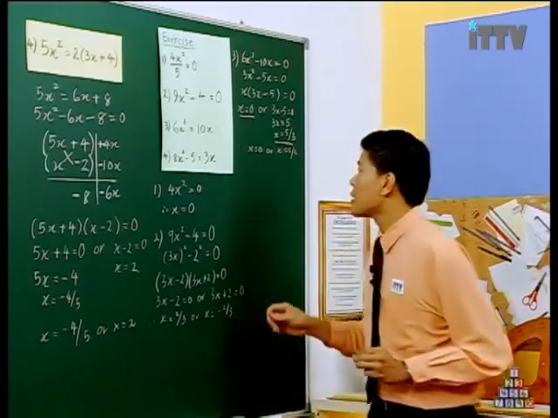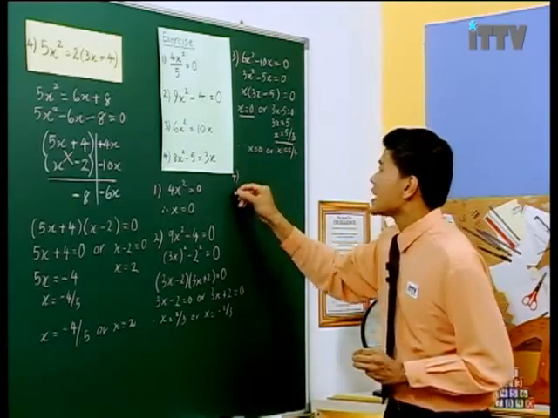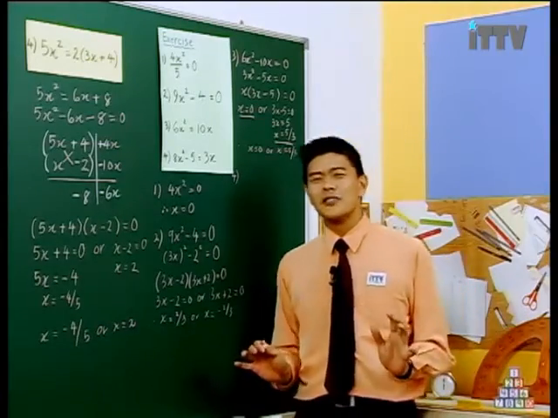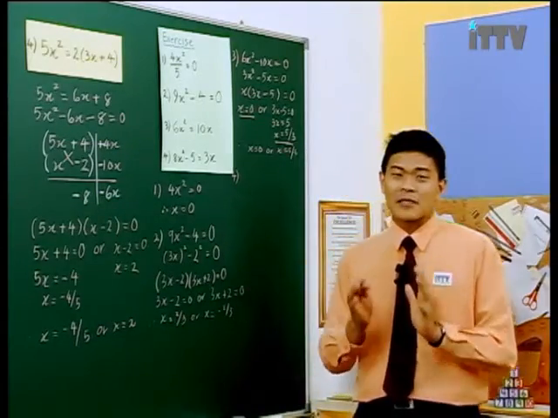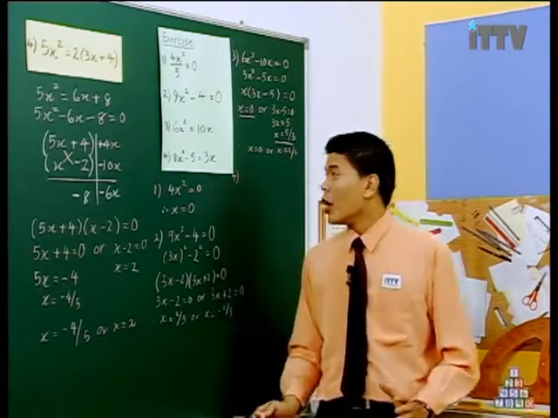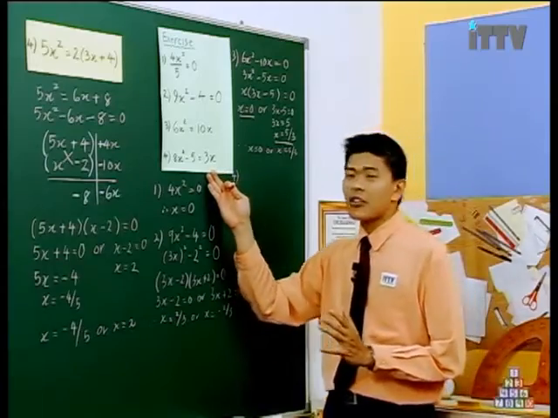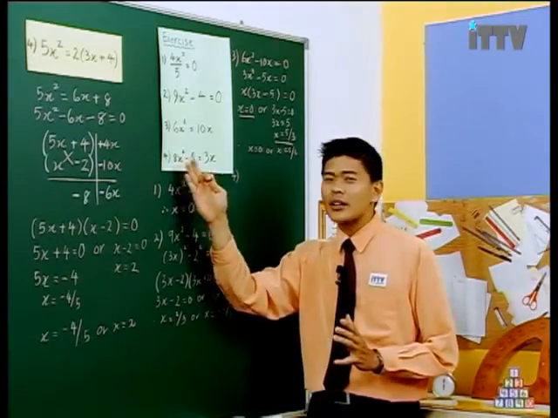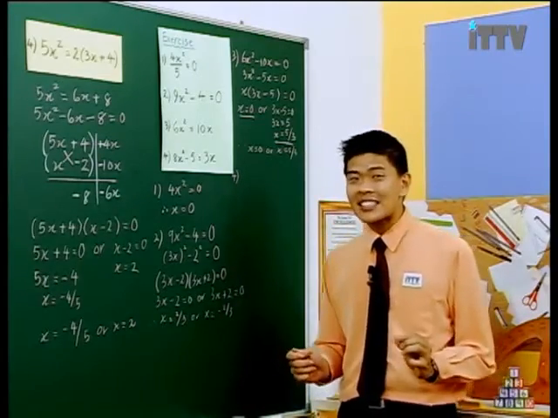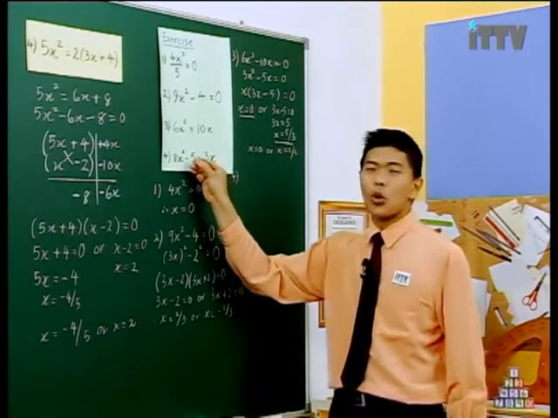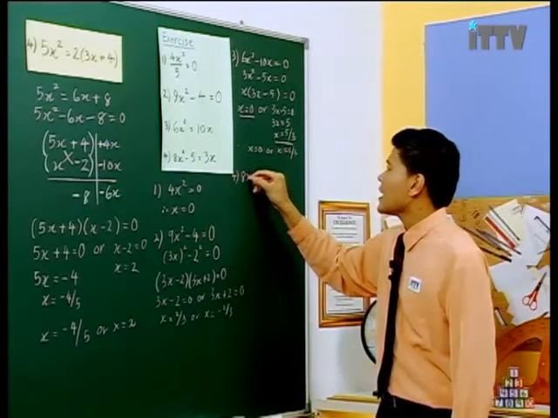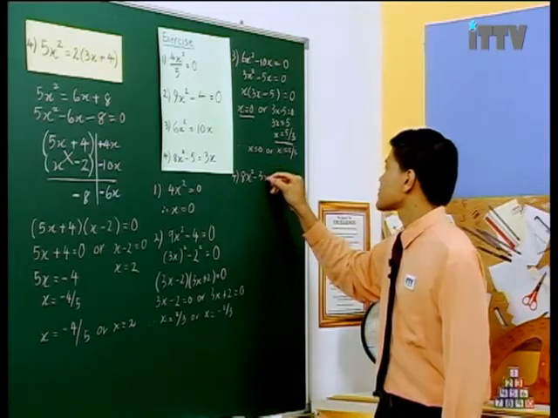Now one more, number 4, which applies to case 4 of any quadratic equation. Case 4 involves the use where ax squared plus bx plus c equals 0 is in its fullest form. So it is not in general form yet, right? Because there's something on the right and something on the left. It is in general form only if the right hand side is 0. So shift the 3x over, you will get minus 3x. Rearrange it nicely and it will be in the middle.